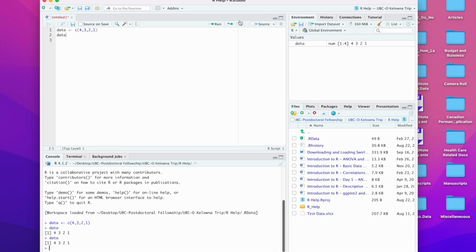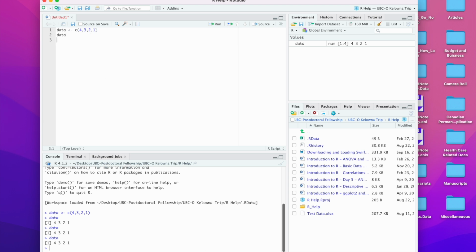Now, there is an easier way to run data every single time. You don't have to move your mouse up to the run function here in the top right. What you can do instead is use the command return on a Mac, and on a Windows computer it would be control return. So just a slight difference: on a Mac it's command return, and on a Windows computer it's control return. That's going to allow us to run whatever code we want without having to click on this button every single time.